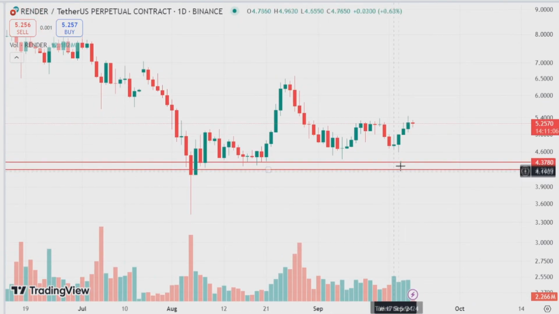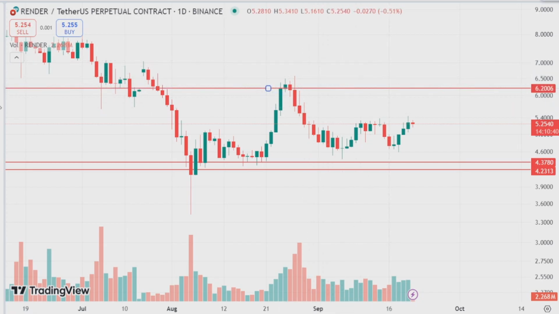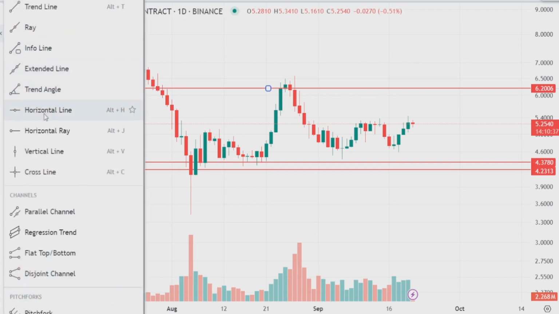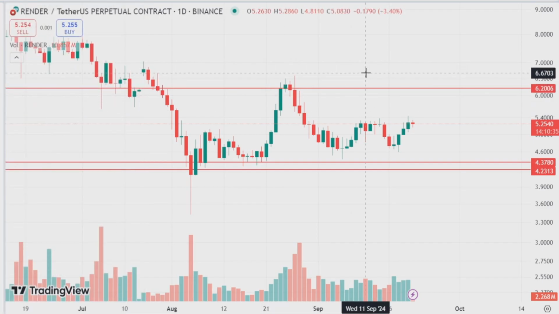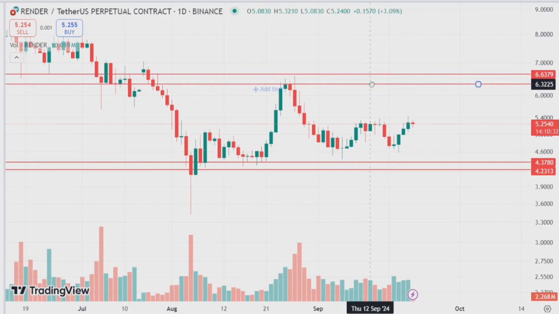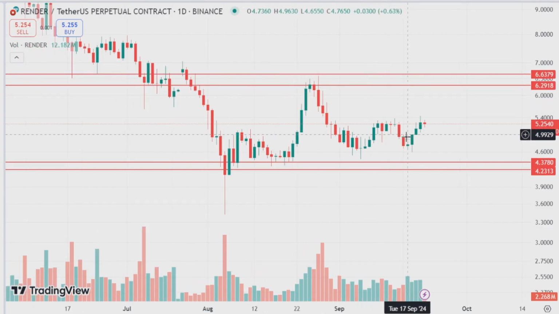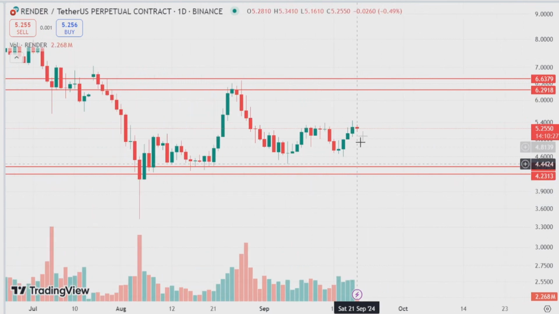Of course, this is not the only thing. As shown in the beginning of the video, there's also some very nice liquidity around this 6.17 level. So I think the liquidity is here somewhere, and then of course it could go higher. So let's say in this region, there's actually some very nice liquidity to grab again. So there could be two outcomes right now. Render goes up, goes down fast, and then starts its rally. But to be honest, with Bitcoin getting denied, the chances are that we would do this.